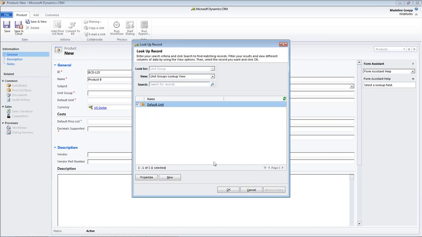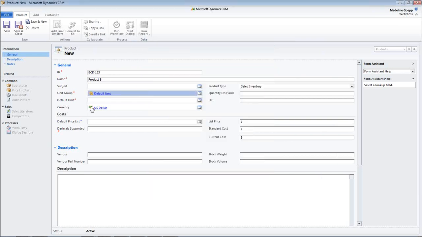So we'll go ahead and pick the default unit, and I'm going to select primary unit. As a side note, whenever you see a lookup field with this icon, you can start to type, hit tab, and it will autofill. If it can't resolve, it'll give you some suggestions.